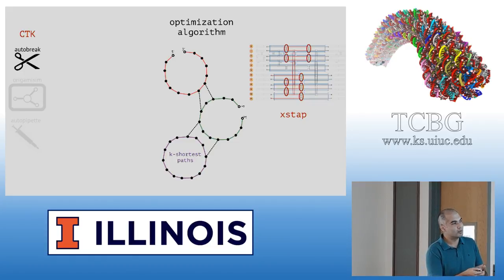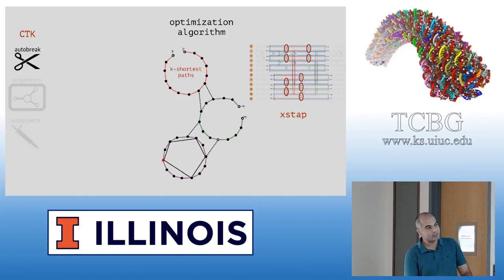Now from this point, going back to the creation step, I will first pick randomly one of all those, and then I'll generate K short paths. When I say K, it can be 10 short paths. It's not only a single shortest path, but other short paths that are close in score to the shortest path. And from that, I pick one random one. I say this is the solution. Now I have constraints here.